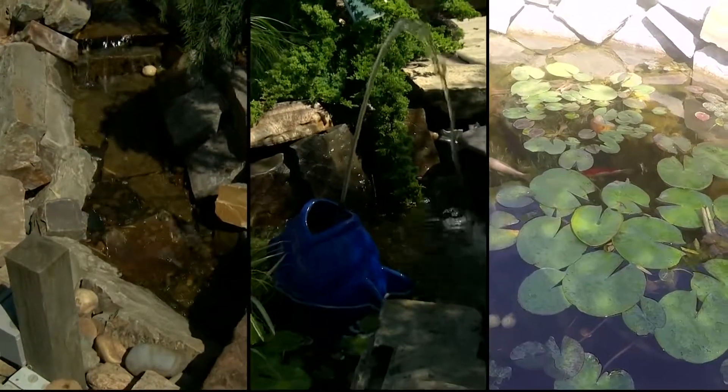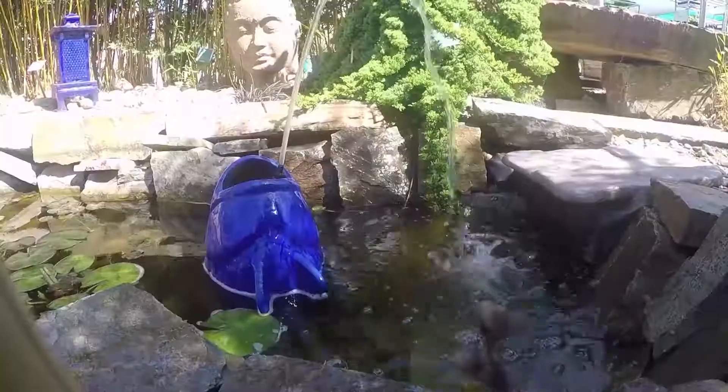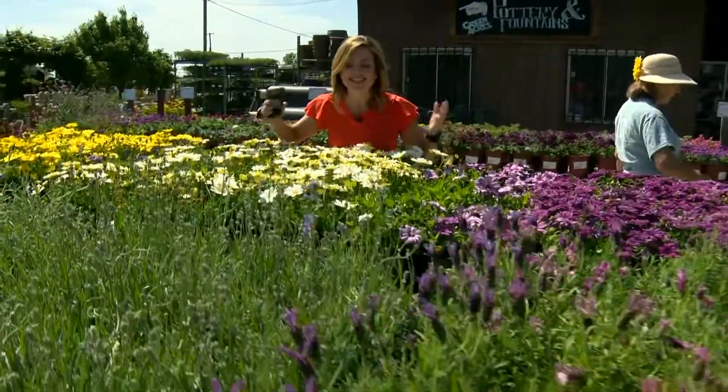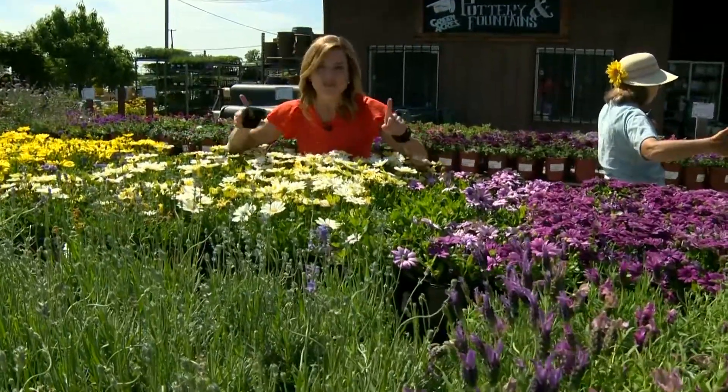If you're going to entertain outside, to bring her next pin to life — and that's exactly what I'm going for. The only problem with falling in love with something on a Pinterest page is that sometimes you see something that just won't grow where you live. But don't worry.